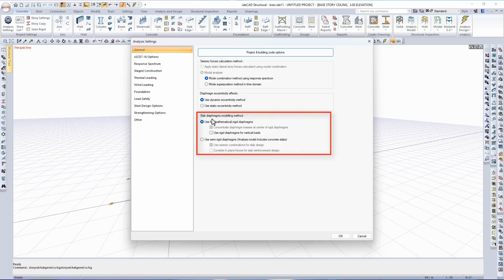Now, moving to the diaphragm modeling method, we have two options: rigid diaphragm and semi-rigid diaphragm. The sub-options here are mostly related to reinforced concrete design options, so I won't dive into those. As mentioned in the steel slab modeling section, the software automatically distinguishes between diaphragm types. Composite slabs, trapezoidal or solid, are modeled as rigid diaphragms, while metal slabs are considered flexible diaphragms or are analyzed without a diaphragm assumption, as they don't contribute to in-plane stiffness.